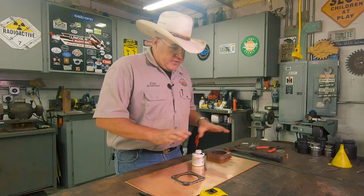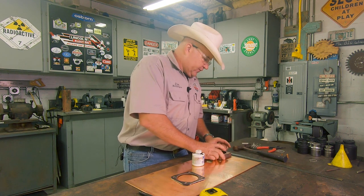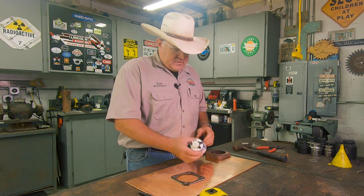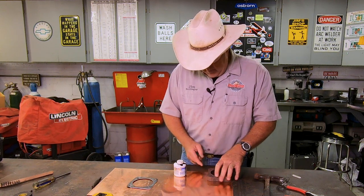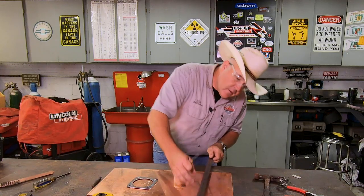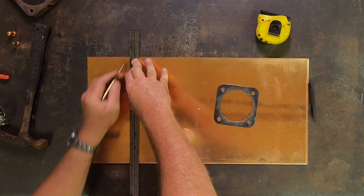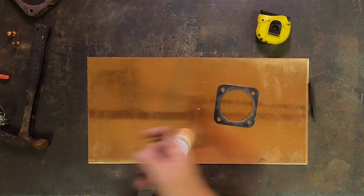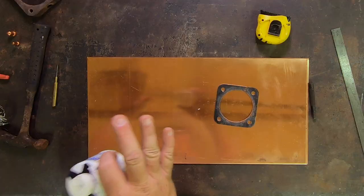What I plan on doing here is just using a little Dykem layout die. Now this copper is so nice and clean — most of the stuff I get to use is secondhand, beat up and scarred, and this Dykem will make it nice. The way I'm going to start off is just put a little indexing mark right here, down here, another little indexing mark. So I'm going to put a line down here. This is my Randy Richard in-the-shop scribe — this was a gift from Randy, he made it for me, made it for a bunch of YouTubers. Thank you Randy, I still use it all the time, sits right next to me on my workbench.